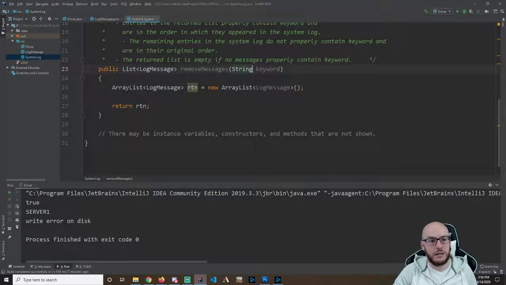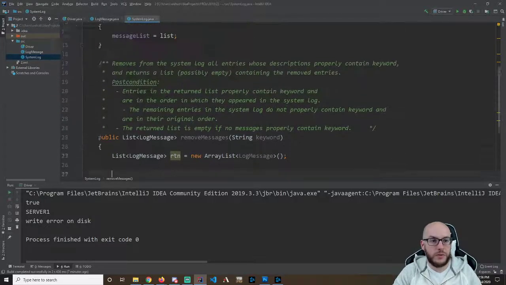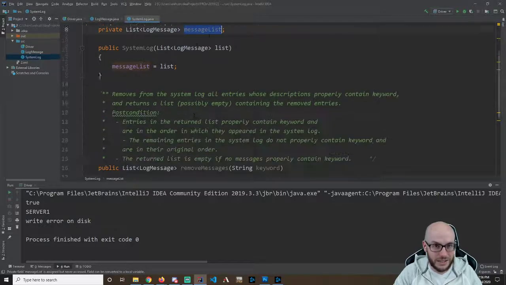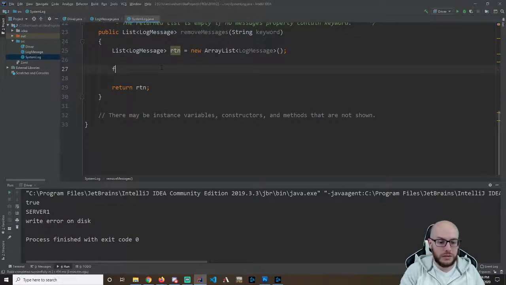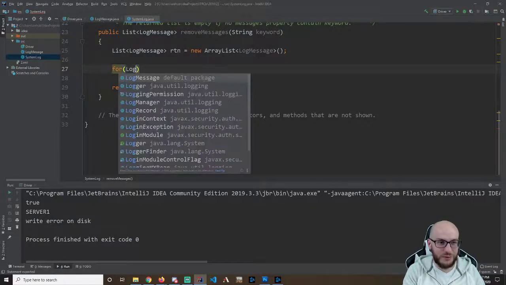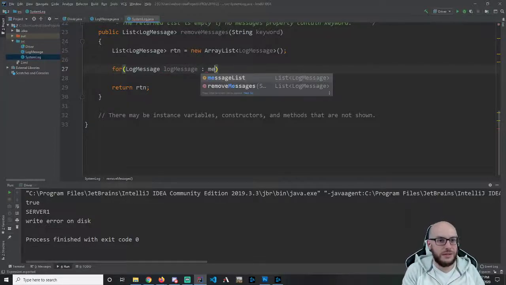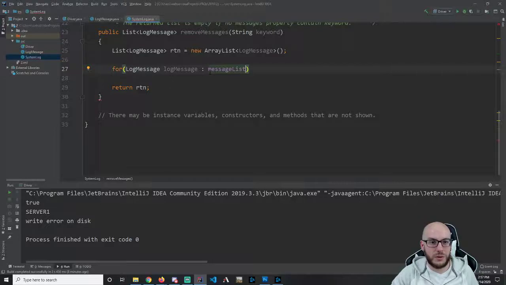ArrayList is a list. Okay, so now what I want to do is loop through. I am looping through our message list, the instance variable, right? So I'm going to say for. I'm going to use a for each loop here, and then we're going to see why it's wrong. We'll say for each log message, we'll call it logMessage, thank you IntelliJ, in message list. I'm looping through the instance variables.